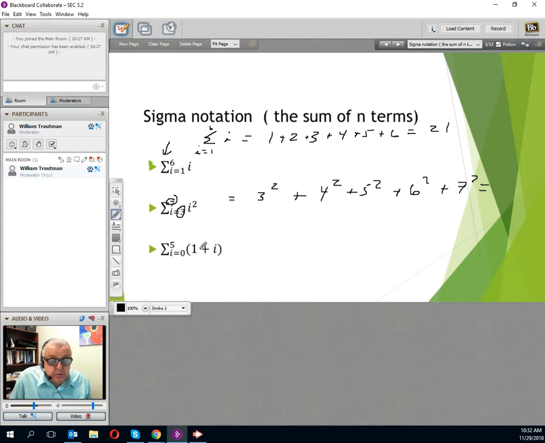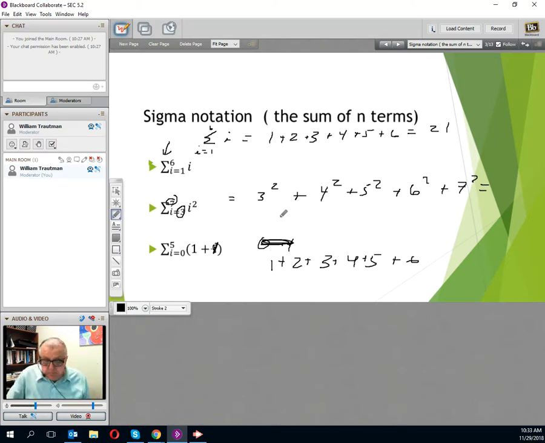Here we're putting a 0 through 5. So first you put a 0 in there, I'm sorry, and 1 plus 0 is 1. We put a 1 in there. 1 plus 1 is 2, 3, 4, and then you put a 5 in there. 5 plus 1 is 6, and then you add all these up. So that's just a summation. That was very quick. I'm hoping you all know that already.